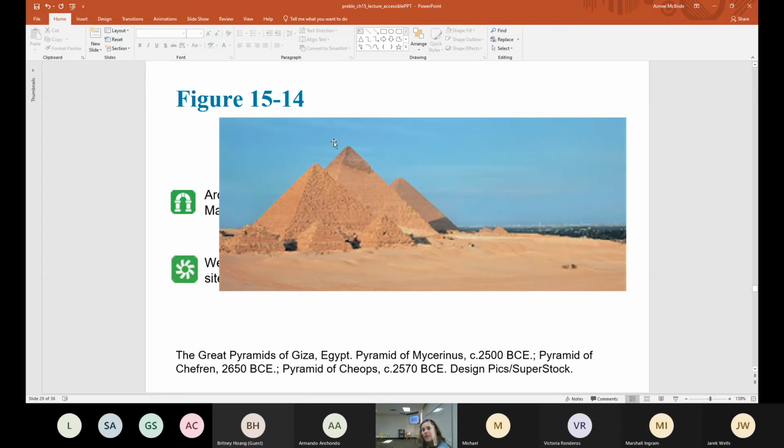And these would have originally been coated with a flat surface of limestone on top. So they would have been very highly polished and white and flat. So it would have looked really fancy, but that limestone has worn away over the years. And of course, on Khafre's pyramid, he has the Great Sphinx outside, which leads to his pyramid, and it's considered like a temple area, temple complex for you to worship him.